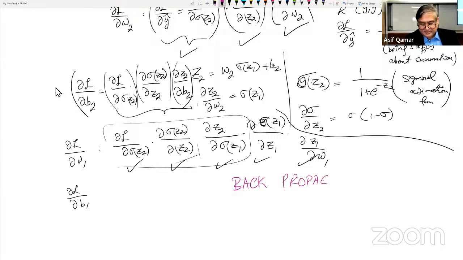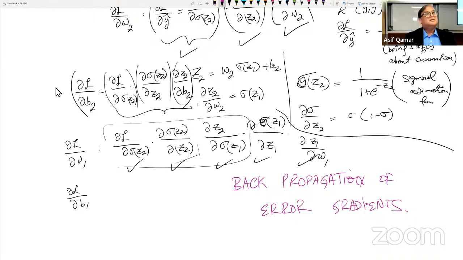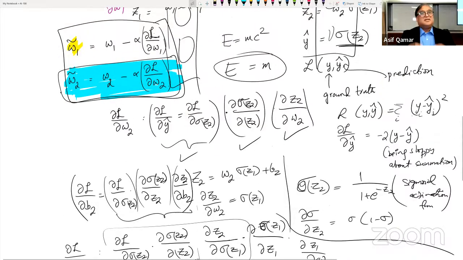Propagation of what? Error gradients. So this is for one mini batch. Remember that. So now let's get formalized. Well, I was cheating because I wanted to give you guys the main idea. In reality, you realize that this is all summations here, right? The summation over all the points in the mini batch, right? But if I put it in, then the whole equation becomes cluttered. If you look at your textbooks, it won't look so neat.